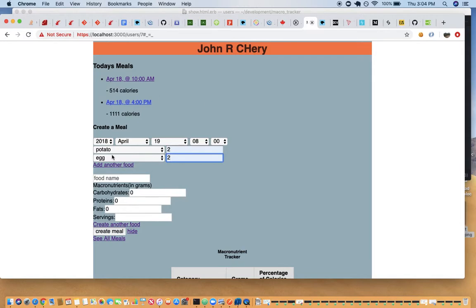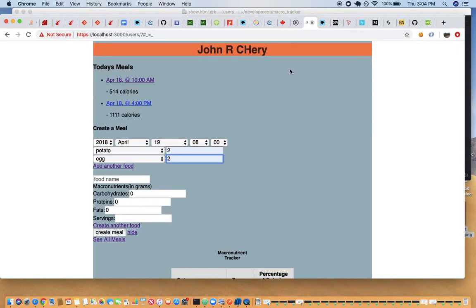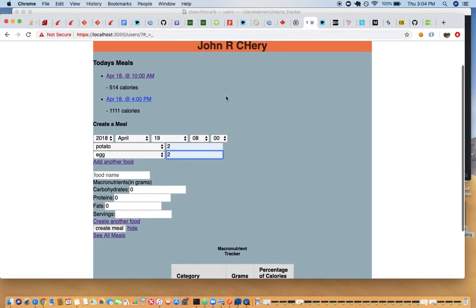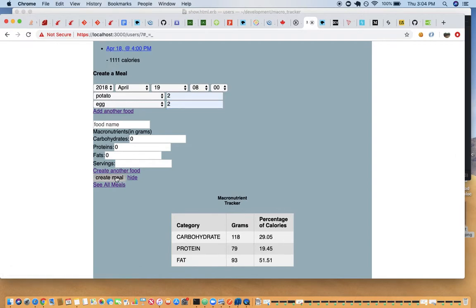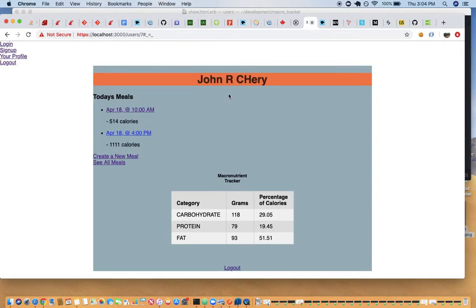So, but it will still get added to this user's meals. So if, come tomorrow, I log back on, I would now see this meal that I'm creating, and these meals won't show, but this meal will. So if I go ahead and create this meal, I created the meal, but it didn't change your table.